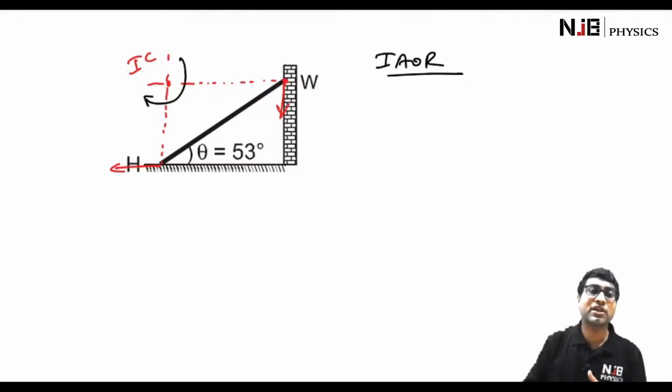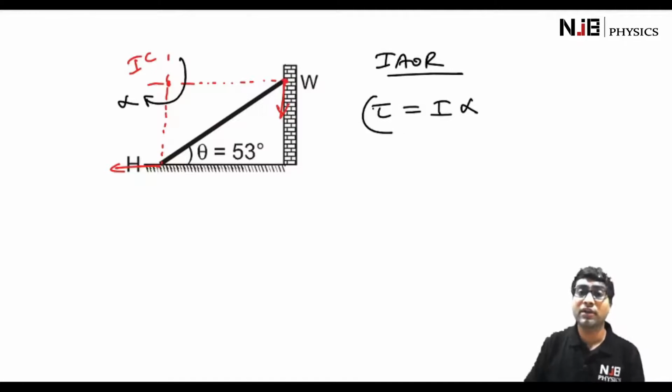with the same angular acceleration alpha. As we have considered angular acceleration, and as we know that this rod is going to rotate in the clockwise direction, here also the angular acceleration will be clockwise about the instantaneous axis of rotation. Since it is a pure rotation, we can simply write this equation, tau is equal to I times alpha. So we just have to find out the torque about the instantaneous axis of rotation. Moment of inertia will also be written about the instantaneous axis of rotation.